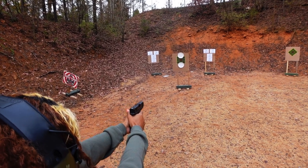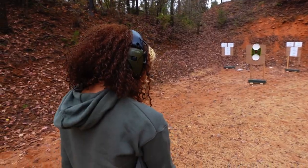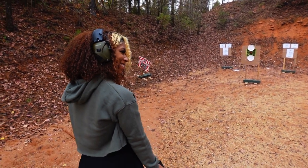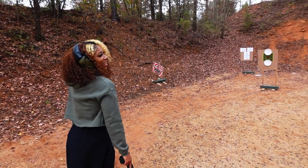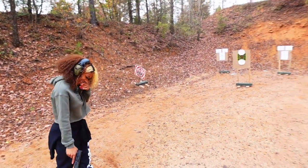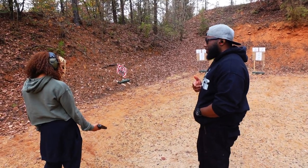Put the weapon down. How do you feel about yourself? Good. Get your finger off that trigger. How do you feel? I feel good. You're shooting good. It's a difference. I like this gun better.